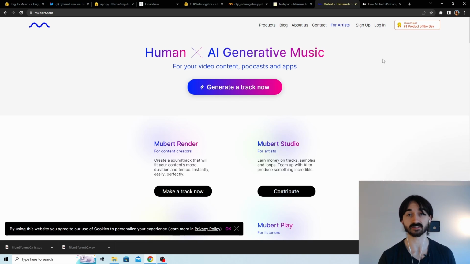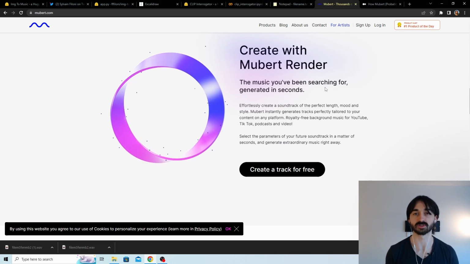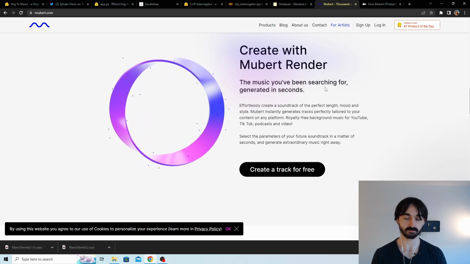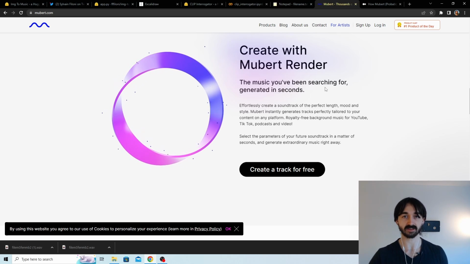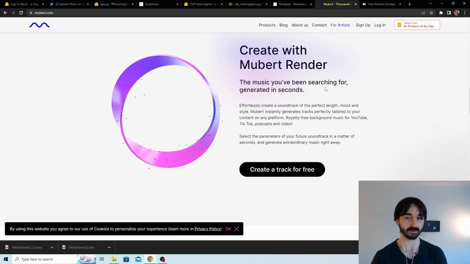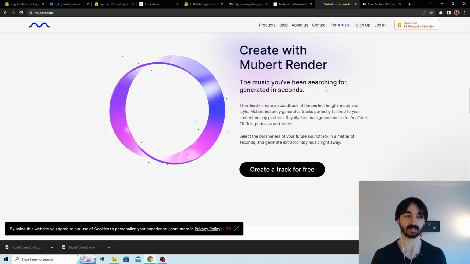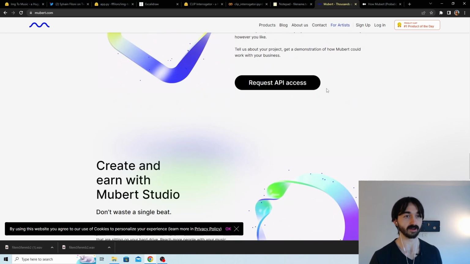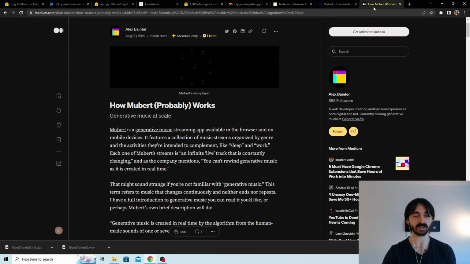Okay, but there's still an interesting question, which is, how does Mubert actually work? It takes in tags, it gives you back music. You could certainly imagine one way for it working, which is simply that it has a whole bunch of songs, and if you give it five tags, it'll find a song that has all those tags and it'll send it back to you. And maybe there are 1,000 songs, and maybe that's all it is. Maybe it's just a library. They don't explicitly state what they are. It's not likely it's a library.